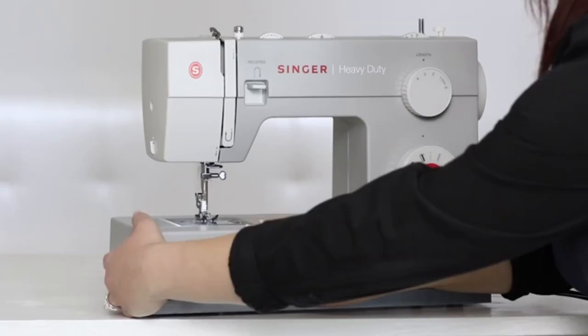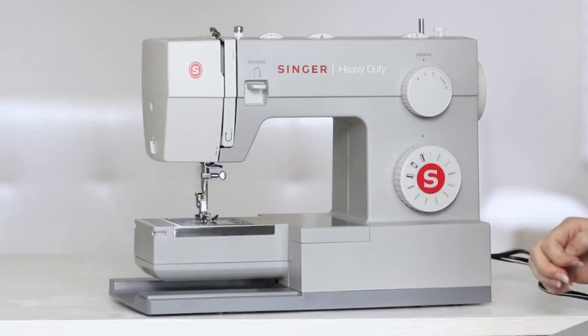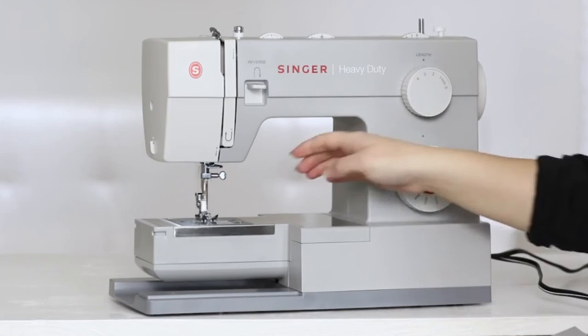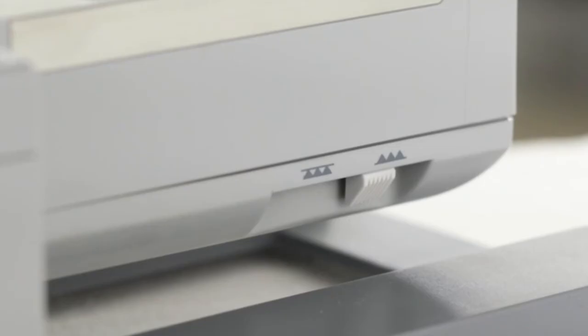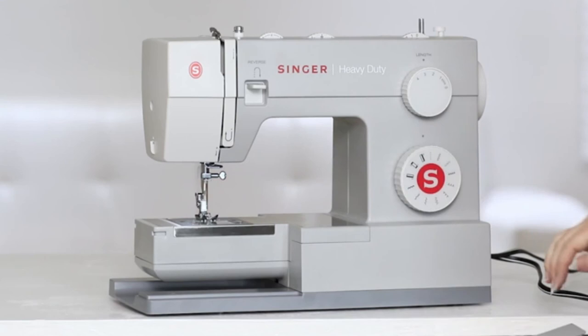and we can take off the removable storage compartment to expose our free arm. And that's really great for sewing small circular projects like pants hems and cuffs. Behind the free arm is the drop feed lever. You can move that lever to drop your feed teeth, and that is especially useful for sewing on buttons and free motion quilting.